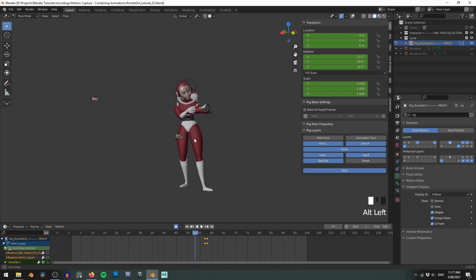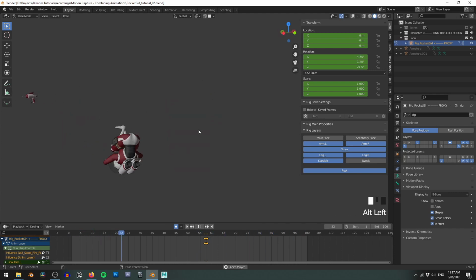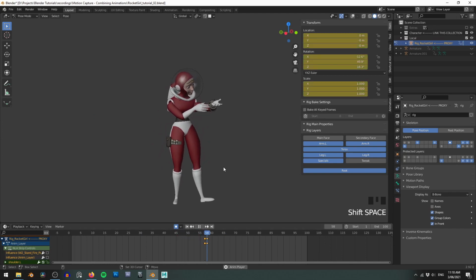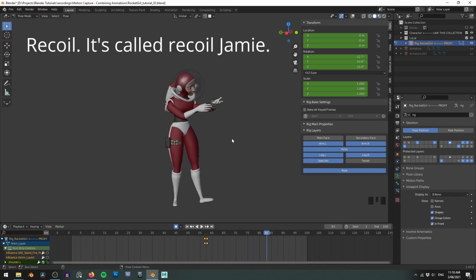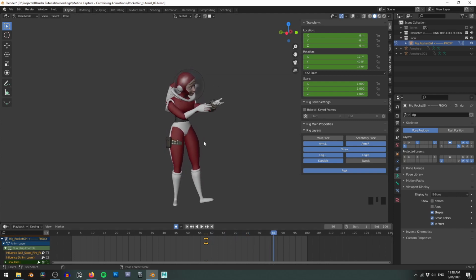That is predominantly, first of all, we need to give her a gun. Obviously, she's kind of holding nothing at the moment. That looks a bit silly. The other main thing that I want to do is this stance that she's got here. I find this really upright, and if you've got a gun that's got that much kind of whiplash to it, and you know that your gun has that much whiplash to it, you wouldn't be standing up that straight. You'd ground yourself a little bit.